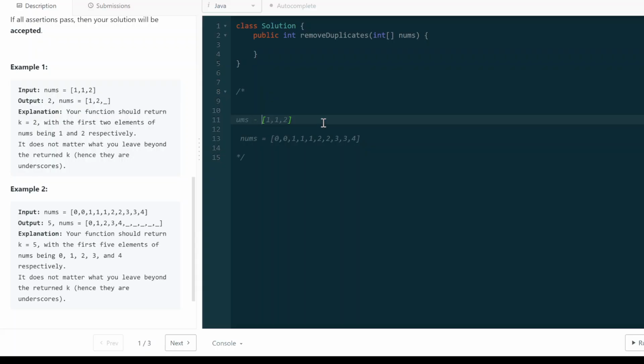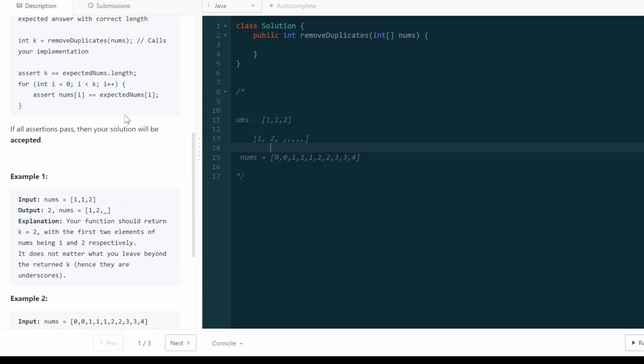The question says you have to return an index, and what that index represents is that all the elements up to that index are the unique elements in this array. Currently these are the elements, but we have to first make this 1, 2, and whatever remaining, and then we can simply return k.